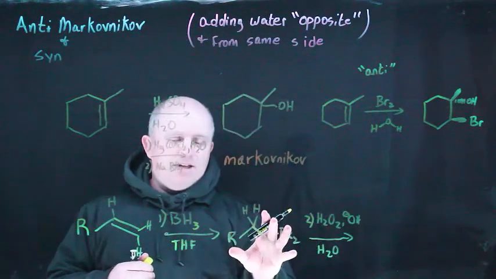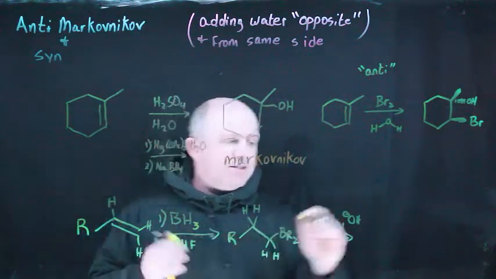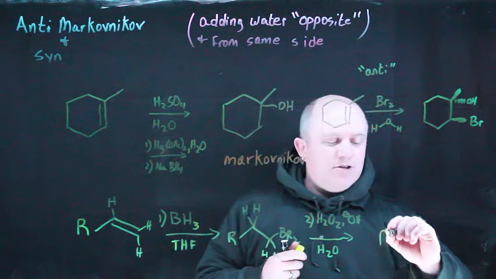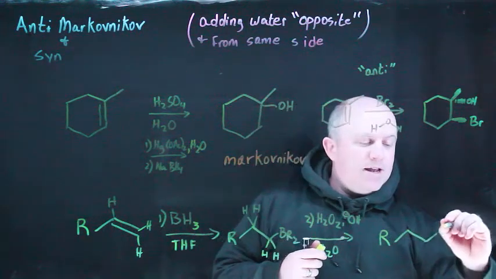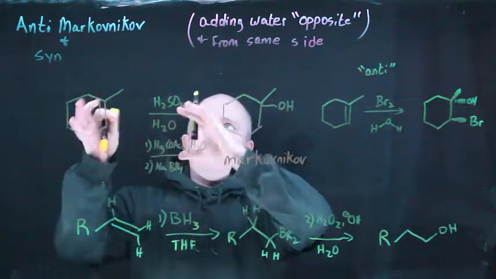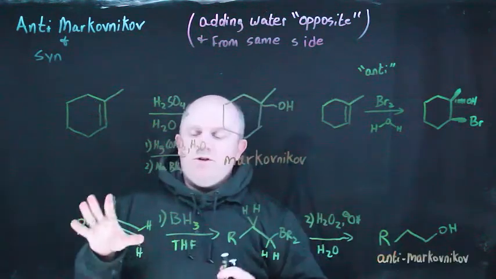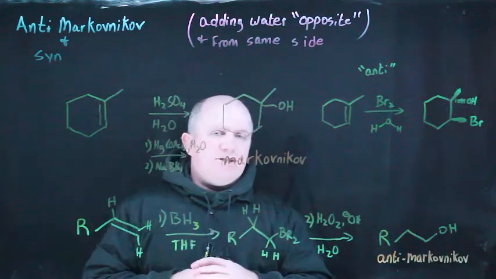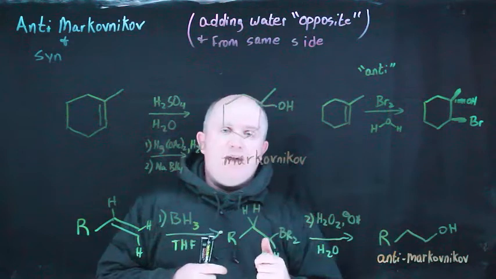And again, you don't isolate this material, you do this as a two-step process, and the result of the two steps is to essentially add water at the end. So this is going to be your anti-Markovnikov fashion. Now, the substrate I've chosen here is not one that allows us to illustrate the SYN nature, but we'll get into that when we get to the mechanism.